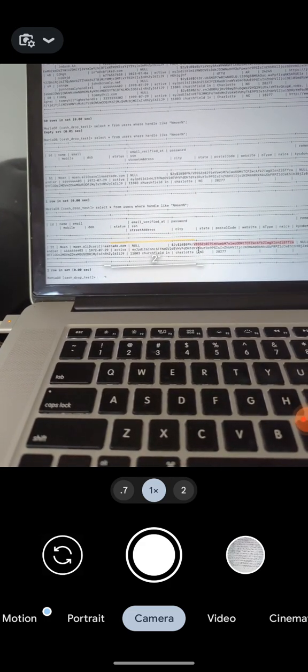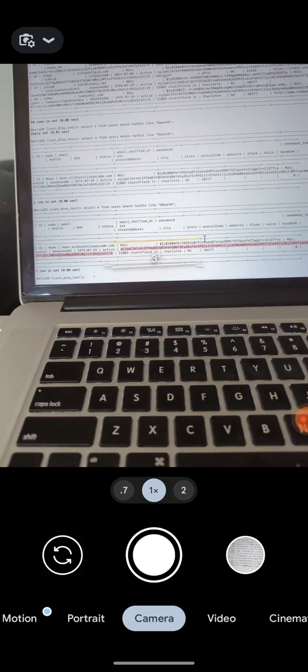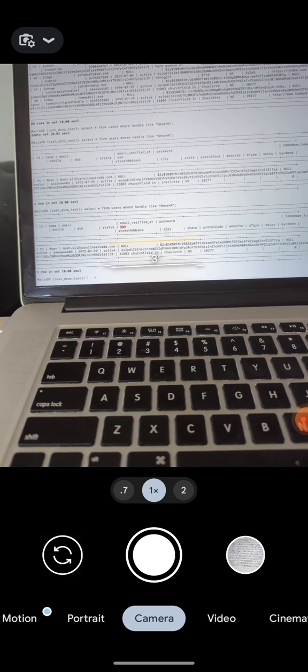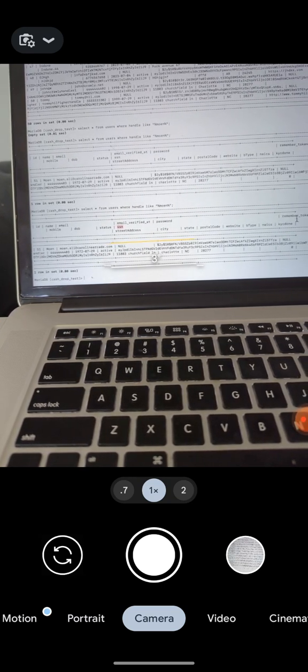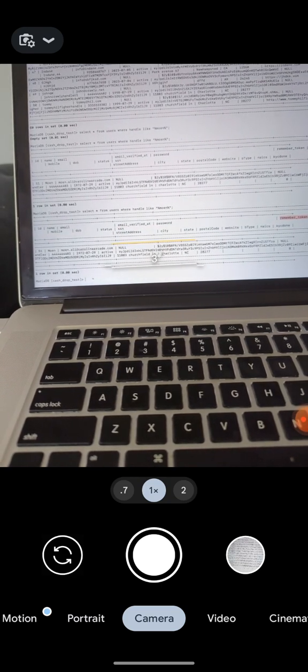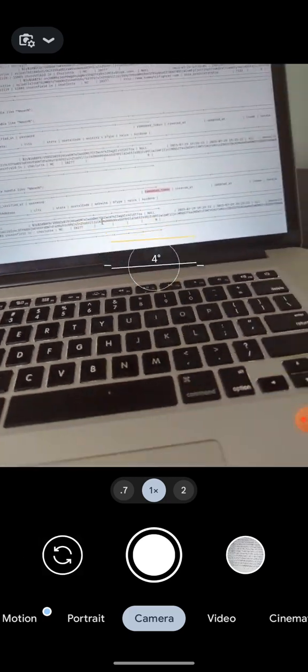Two pieces of information are encrypted here. One is the SSN and one is, I think, the remember token. Yeah, so basically all the information is saved here and the data is encrypted. Now I'll switch back to the app.